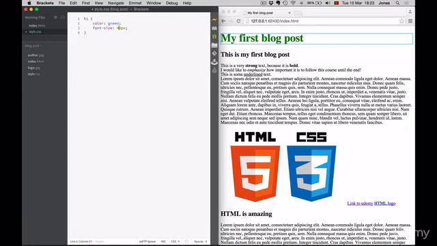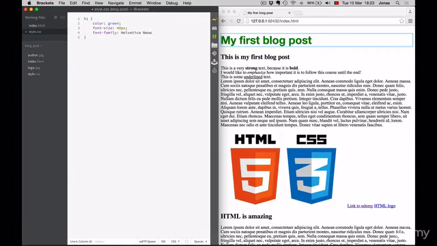Now suppose we wanted to change the font family, let's say to Helvetica Neue. Let's do that. It's font-family, right? And now just type Helvetica Neue. And again, the H1 element changed its family.